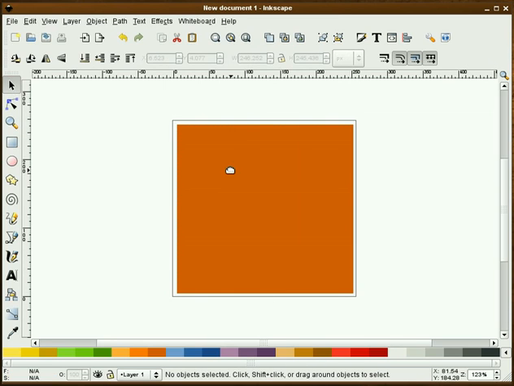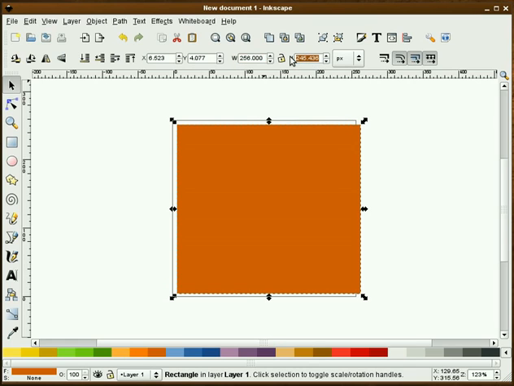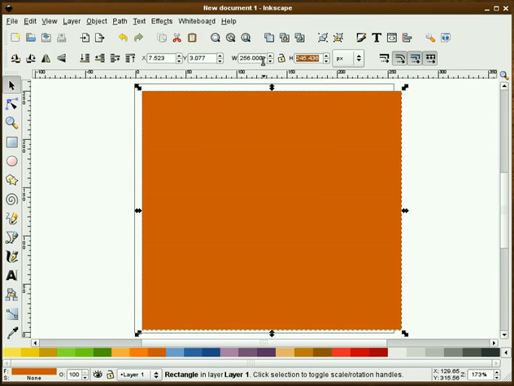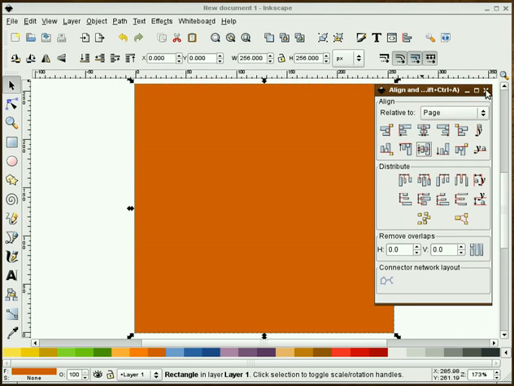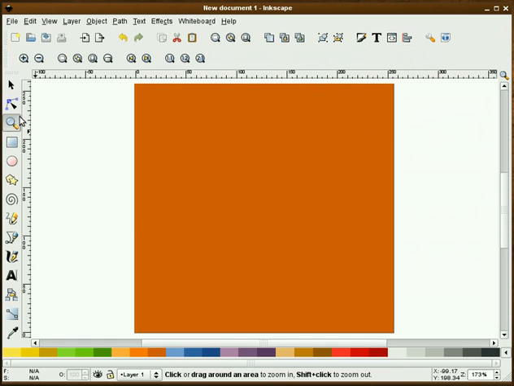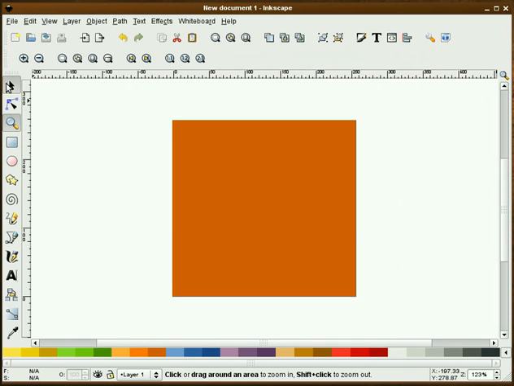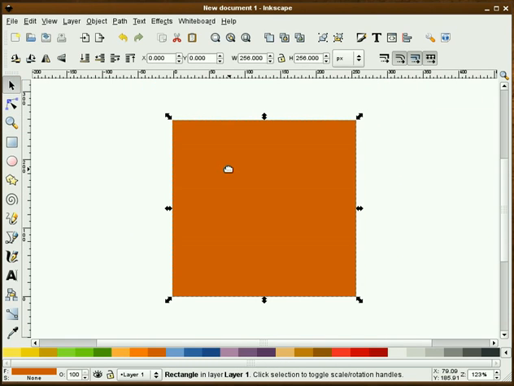I'm going to make sure that my square is 256 by 256. I'll true that up, and I'll align the square on my page. Now the next thing I'm going to do is right click on this and duplicate it.